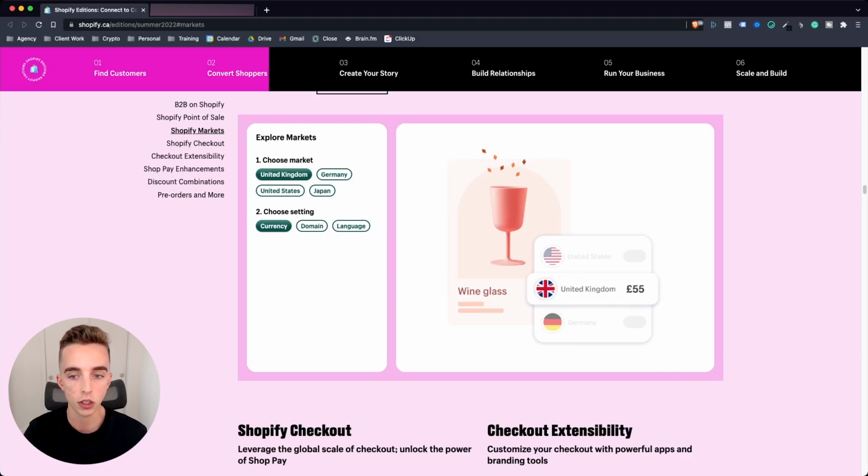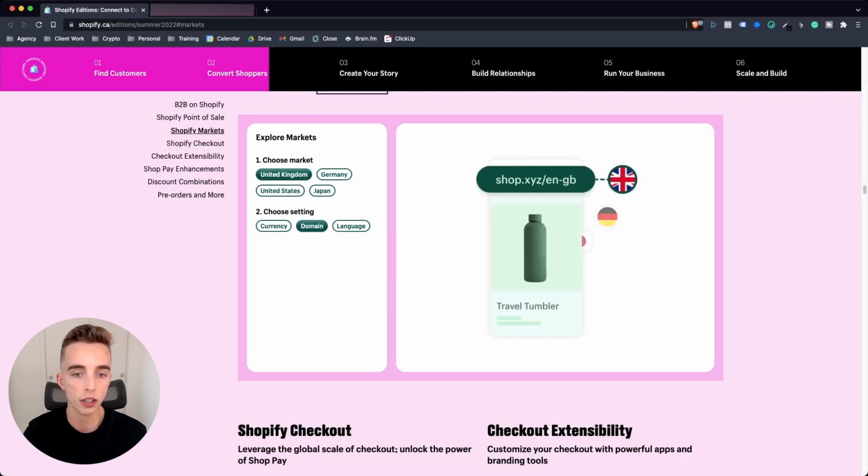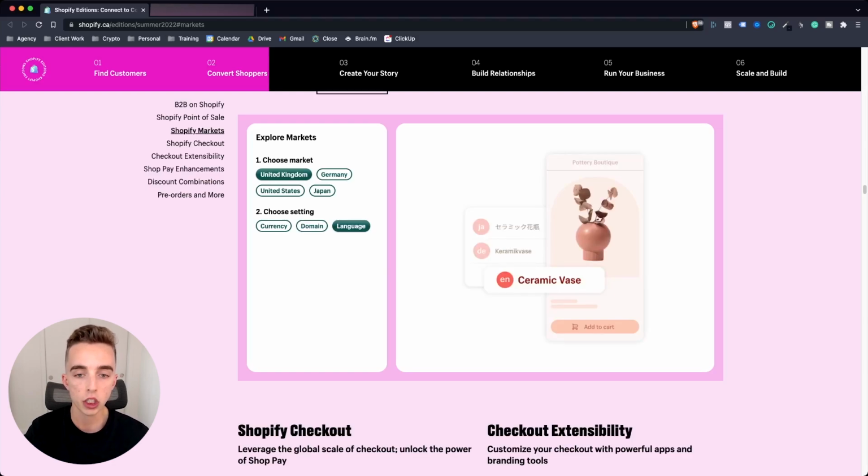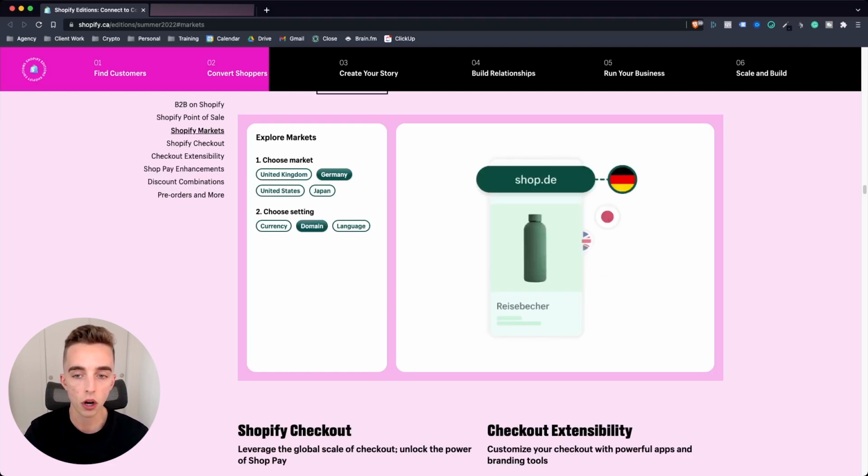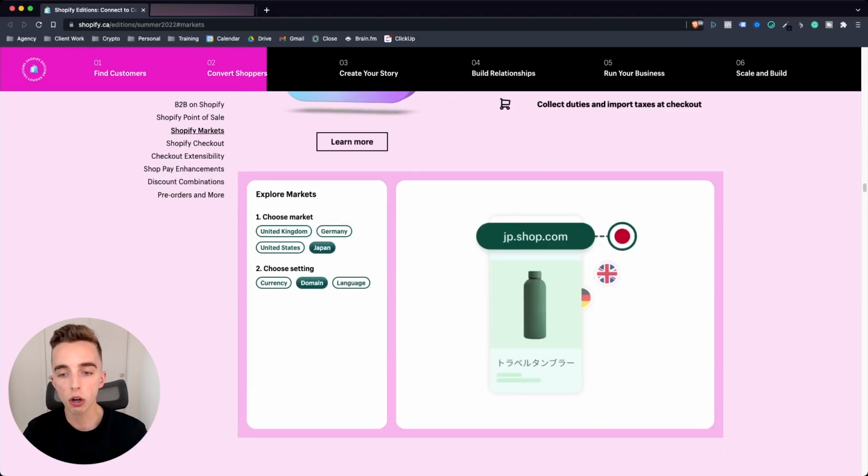So as an example, let's click UK, and you can see right here that you can have a different domain extension for that market. You can make sure that you have a different language, and you can see it here at the top. Basically, it shows you these other options. If I picked Germany as an example, I would see the same product, but in a different language, or I would see the same product with a .de, right? In the US, it would probably be the same website, but just with a different extension. Japan, pretty much the same thing, a different subdomain right here. So now let me show it to you in action.